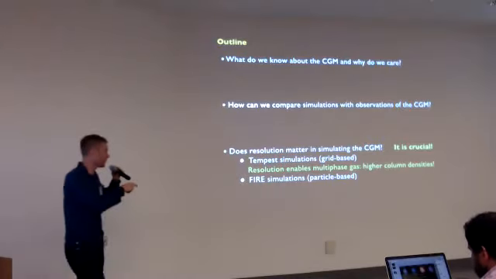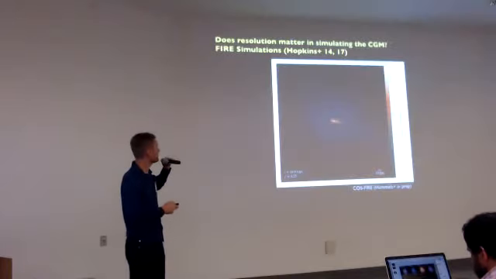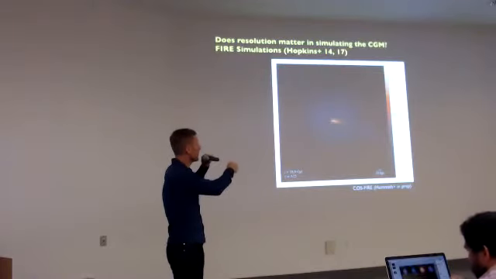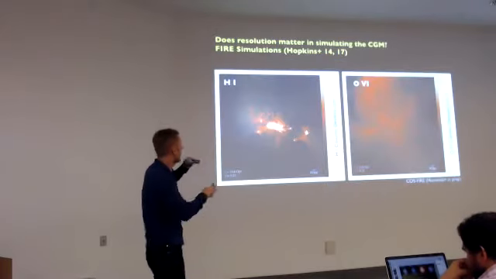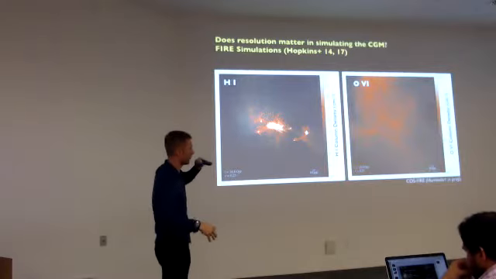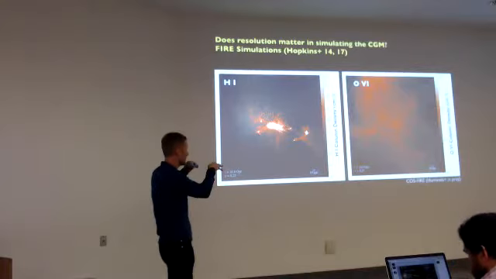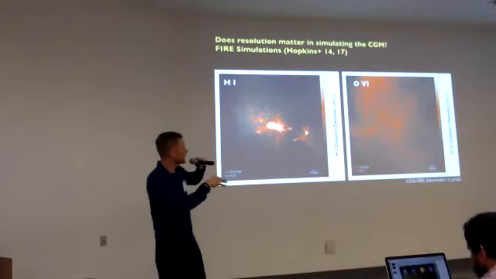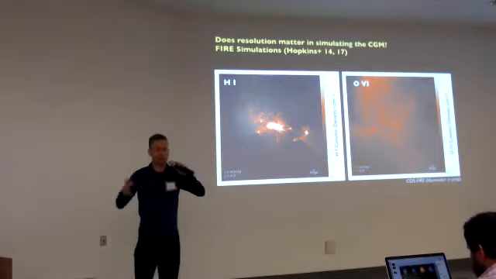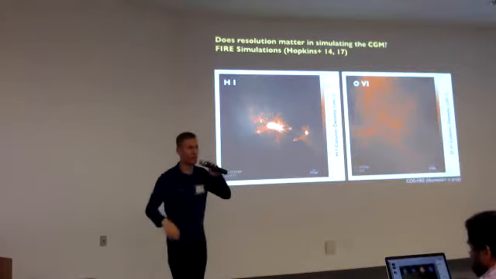But in addition, I've been looking at the FIRE simulations, which of course many of you are familiar with, and essentially taking one of these simulations. This is a density map, and again using Trident to show the H1 and the O6, but we do this for a variety of different ions. And as you can see, the H1 sits in the cold gas, typically at the centers of these galaxies, whereas the O6 is in a more extended halo, because the ionization potential for O6 is much higher, so it tends to sit in 10^5 or 3 times 10^5 Kelvin gas.